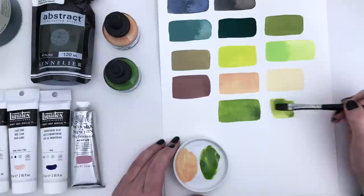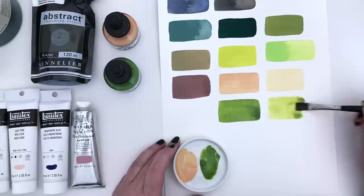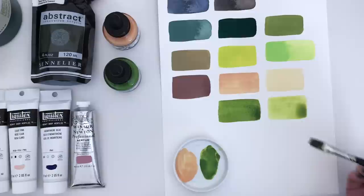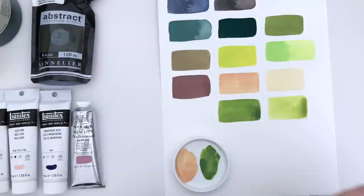This is really nice. I love these when you add water. They just look so subtle and transparent. Really nice. Yeah, I'm happy with those. They'll be good additions to the colours I already have. And I think I might make a separate video about my inks, because I think that could be quite interesting. Okay, I'm gonna put those aside, because we know we've done those.